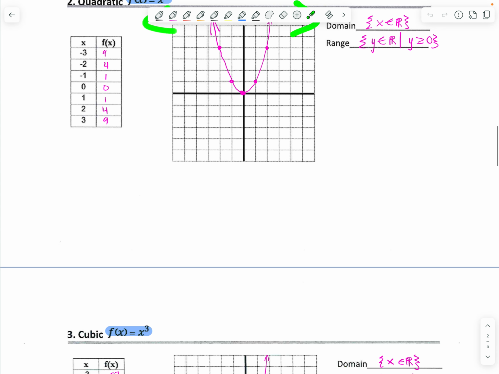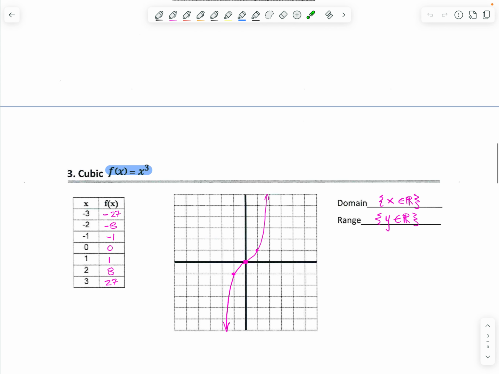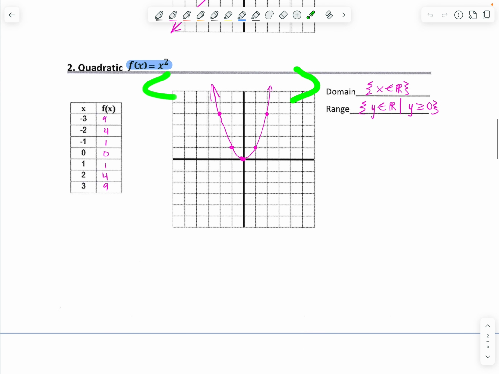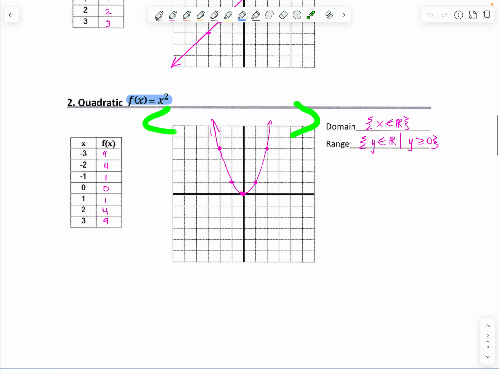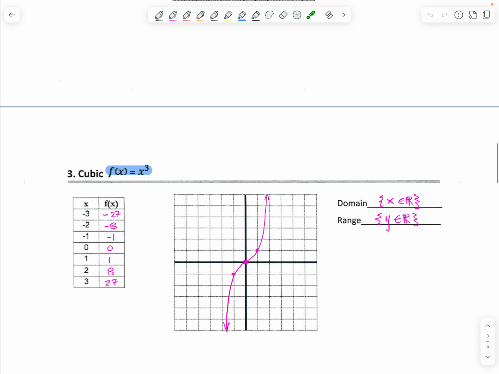Okay, moving on, we have something that's new. The quadratic function was something that we had taken a look at in grade 10. Now we get to something new, which is the cubic function. So the cubic function is like the quadratic, except now the degree is 3. So instead of squaring, I'm going to cube. And when we cube negative numbers, they actually end up being negative. So -3 times -3 times -3 is -27. And when I cube a positive number, it ends up being positive, just the number cubed, right?